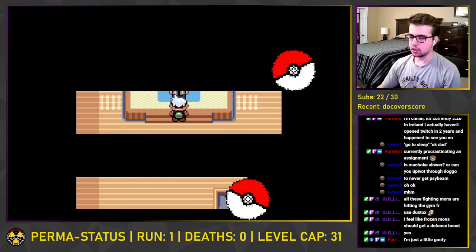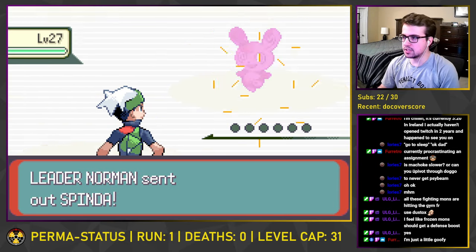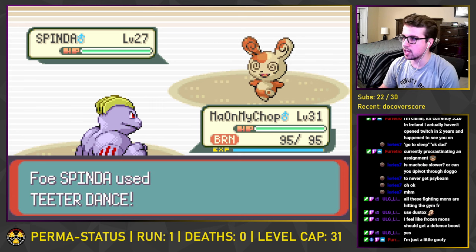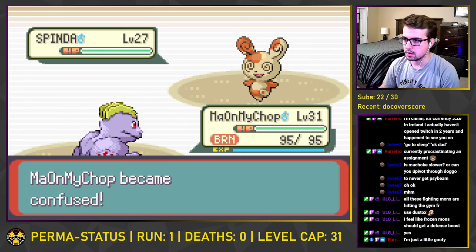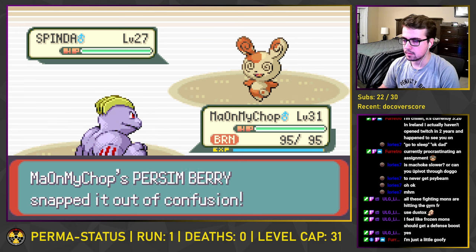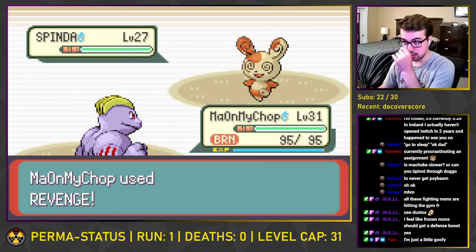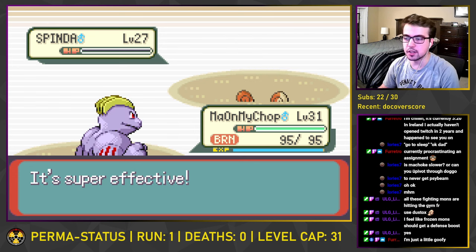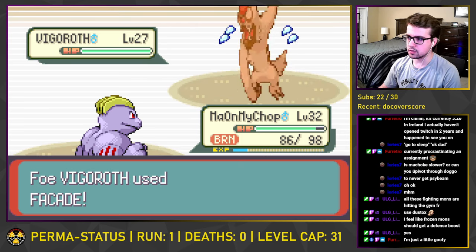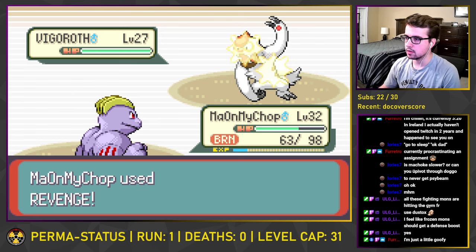Let's do it. Can you please Teeter Dance me? That'd be the coolest thing. Lead with your silly little Spinda. Yes! Let's go. Okay, no damage. No damage on Machoke. Let's go. Okay. Spinda is down. Please, Linoone. Linoone would make my day. Okay, I'm gonna stay in against Vigoroth. I use this Facade. Okay, that should be fine. Perfectly fine. Okay, go for it. He's dead.